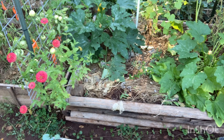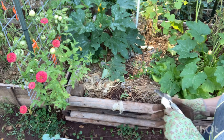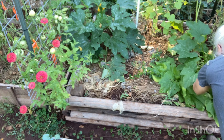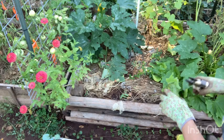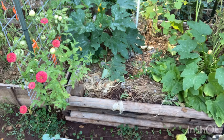So I got my trimmers, I got my gloves, just because these squash are very prickly and my skin does not like them. Aha, there is a couple baby zucchinis in here. Oh my goodness, I gotta show you this. I call these chicken cucumbers. Look at them. Try to save seeds from that too.